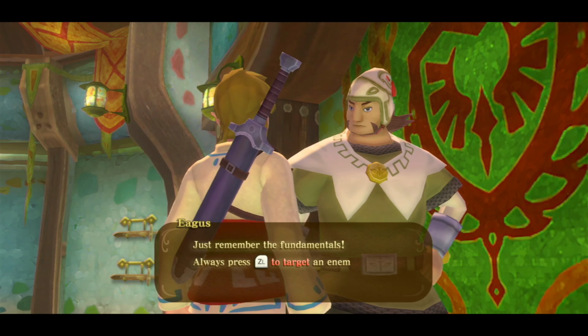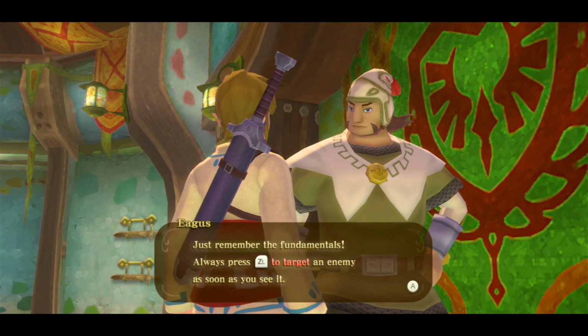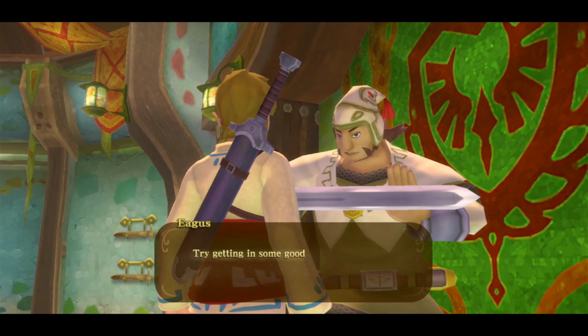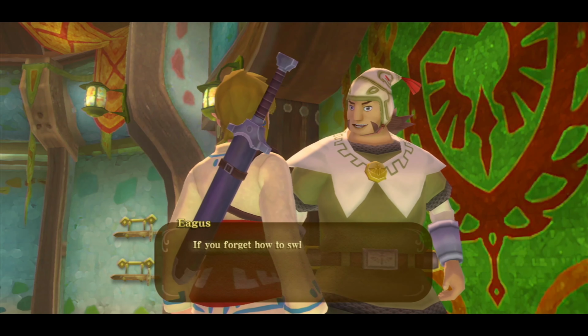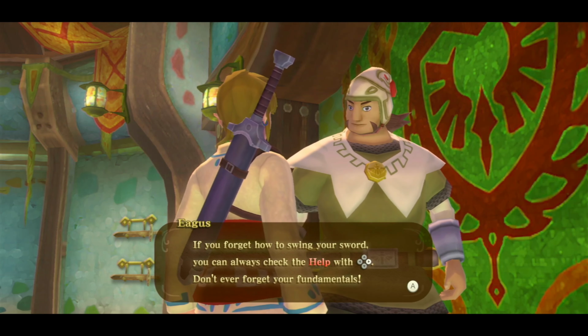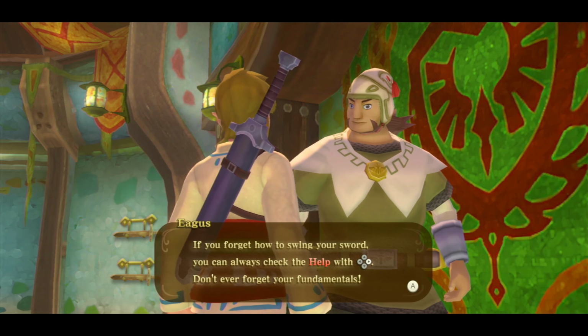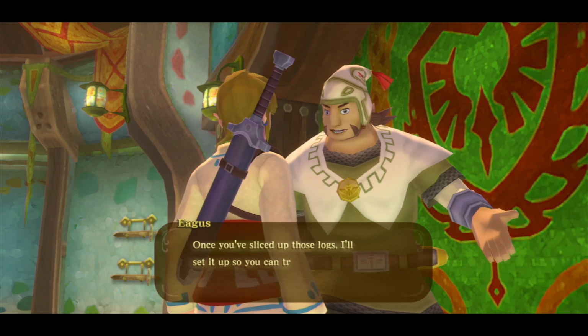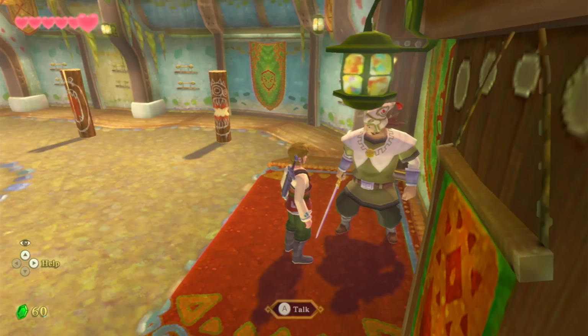Just remember the fundamentals. Always press ZL to target an enemy as soon as you see it. Try getting in some good practice on those logs. Oh shit, if you forget how to swing your sword, you can always check the help with the right button. Don't ever forget your fundamentals. Once you've sliced up those logs, I'll set it up so you can try out your big move.